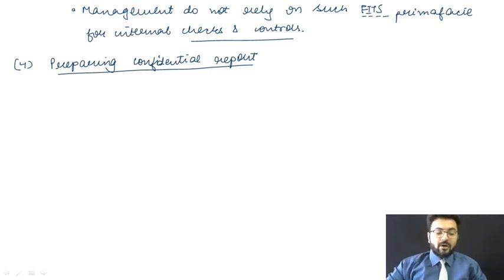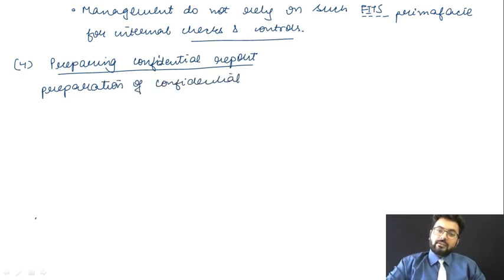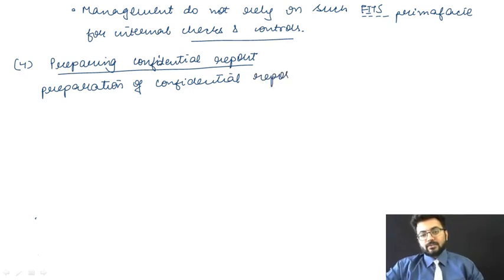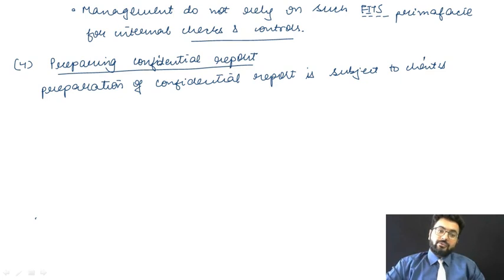Preparing financial reports. Auditors are, first of all, not prevented from preparing such kind of confidential reports. But there are a few things they can do. But preparation of a confidential report is subject to client's authority. If your client has given you authority to do the proper confidential report, let me tell you how this works.